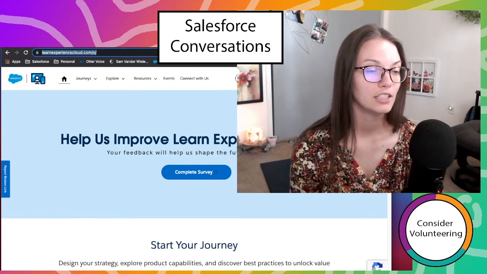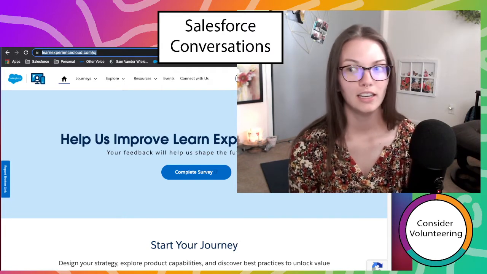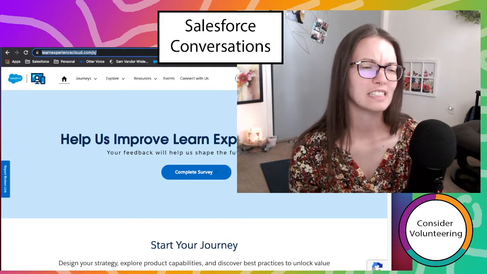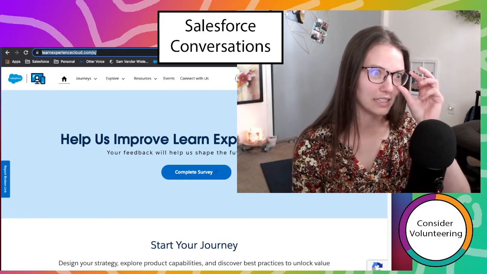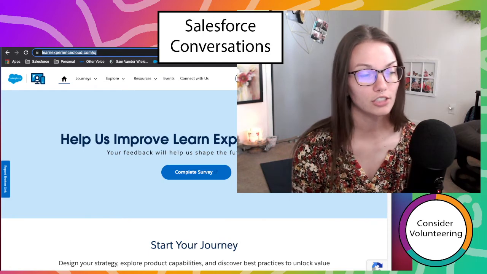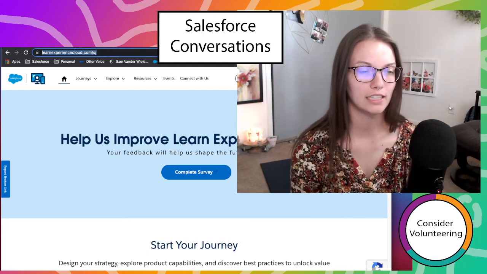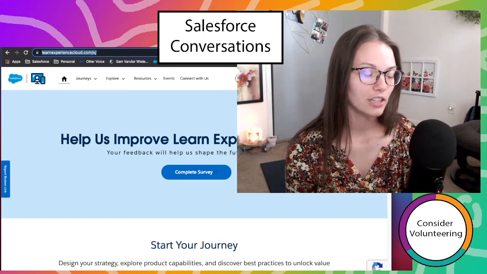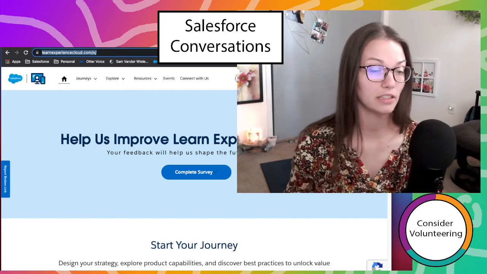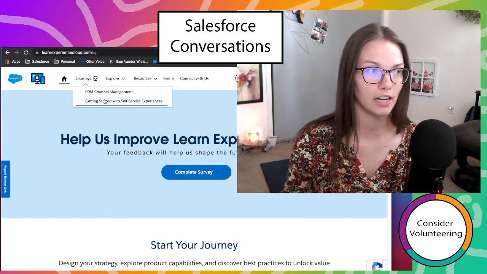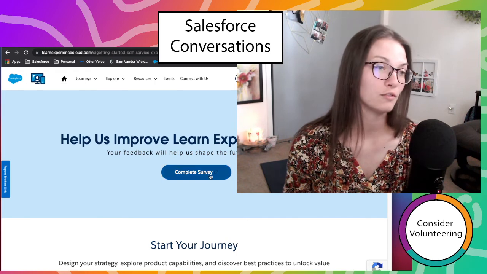How on earth do I leverage this web development tool? How do I create a site, a website for people to leverage and access our Salesforce data? And Trailhead was great to a certain extent, but this has really helped me solidify which way forward.